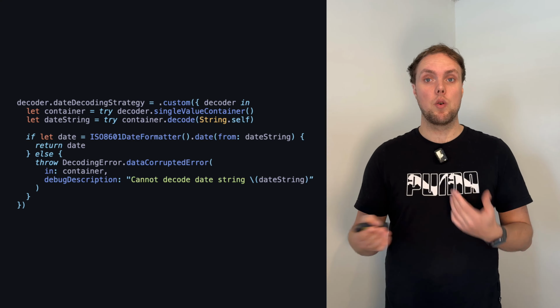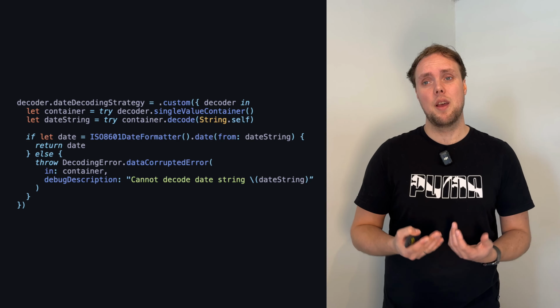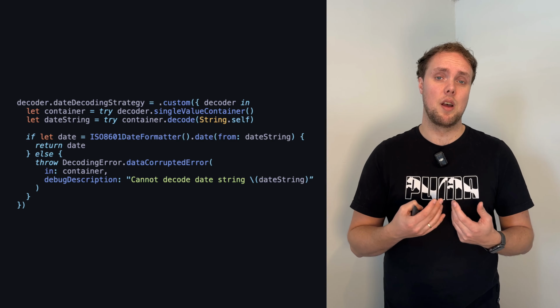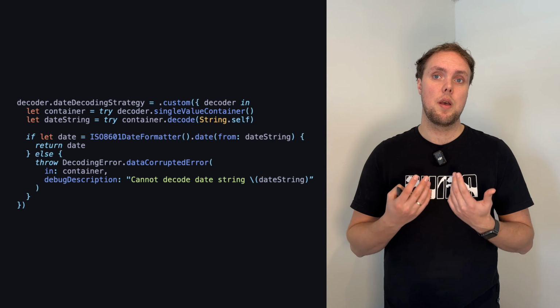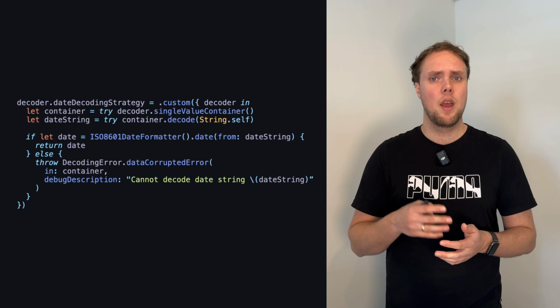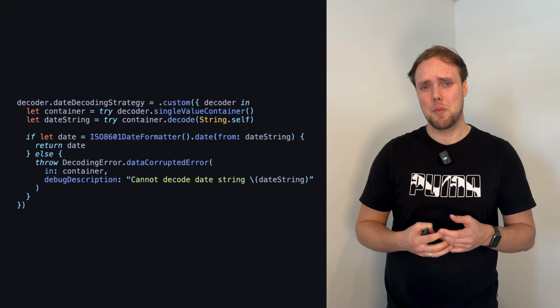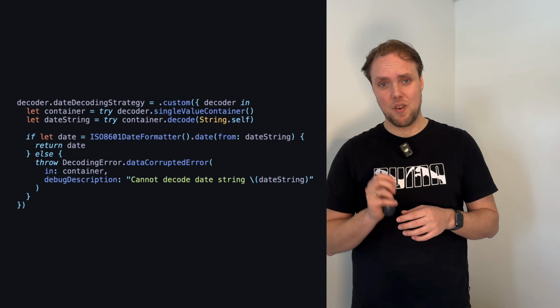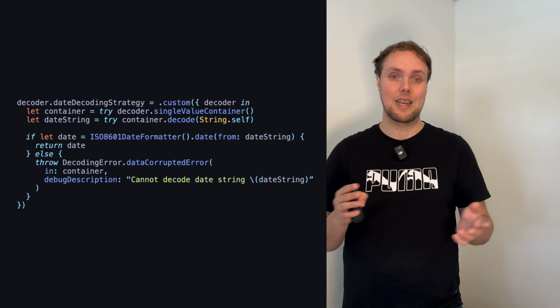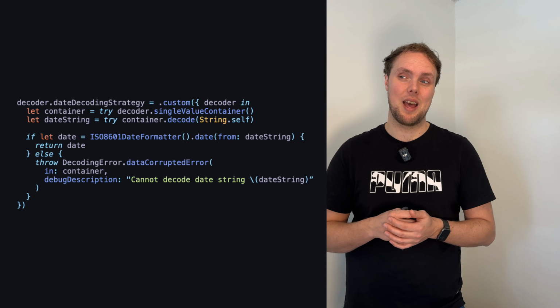And then we can create our own date formatter. In this case, I'm using an ISO 8601 date formatter just because this is an example, not the most useful one, but it does serve as a good example of how you could make a custom decoder. In my experience, if you're needing this, then probably you should have a good talk with your backend team because they are doing some really funky stuff, like mixing and matching date formats or whatever like that.